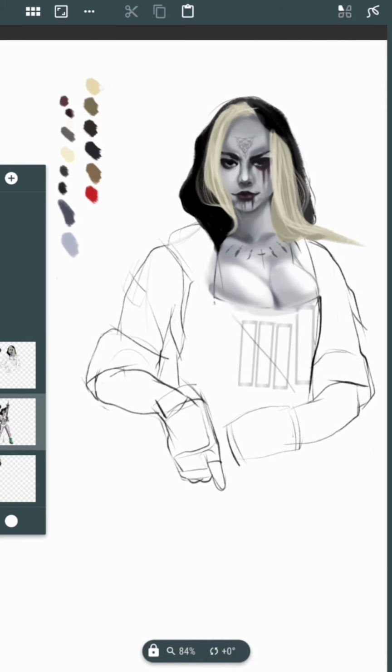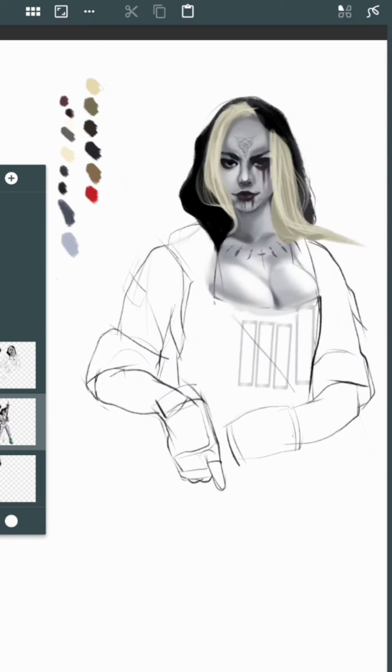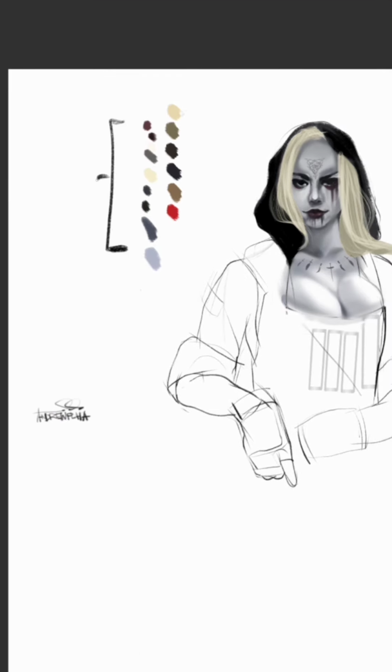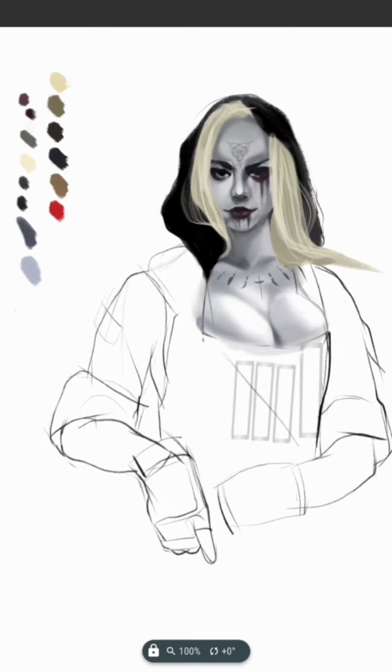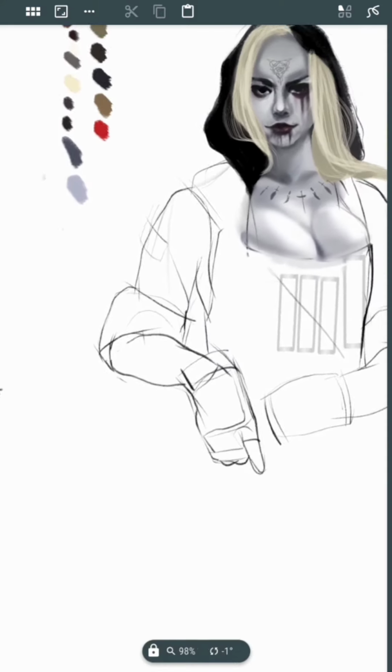So what I do for skin tones, I always do a palette. These are the palettes that I normally use. These are the skin tones, and these are for the clothes. So I just lay it out right there. Now I have already completed some of the things right here. Now when I do skin tones, let's just go with the arm.